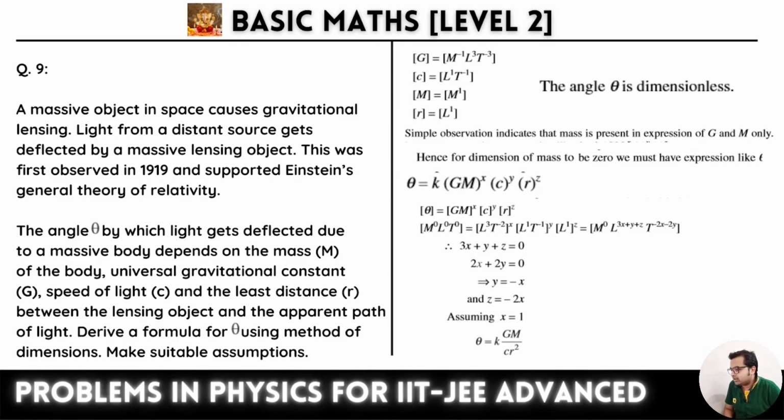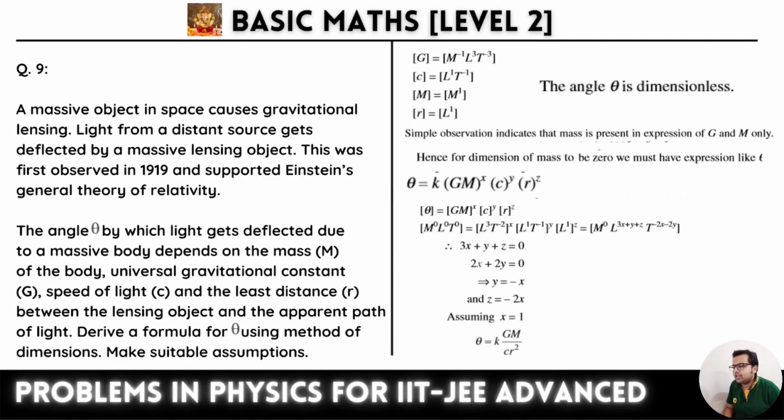So definitely, in such type of problems, what we can do, we can first establish a relationship, that is theta is proportional to G, M, speed c, r. Okay, so this we can do. But here there is one more trick to make calculation easy. We are applying one trick. So the trick is this: see, theta is dimensionless, you know that. So LHS is dimensionless, so RHS should also be dimensionless, means all the dimensions should cancel.